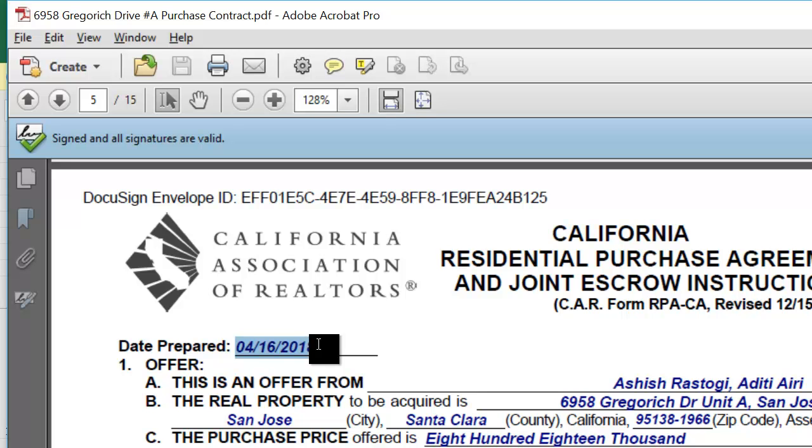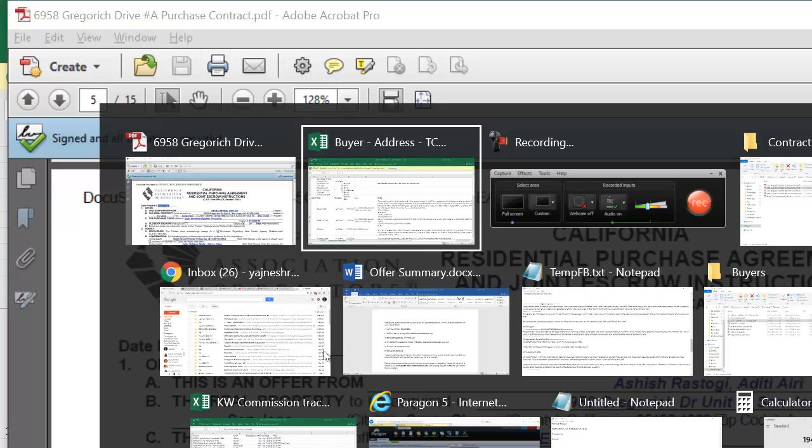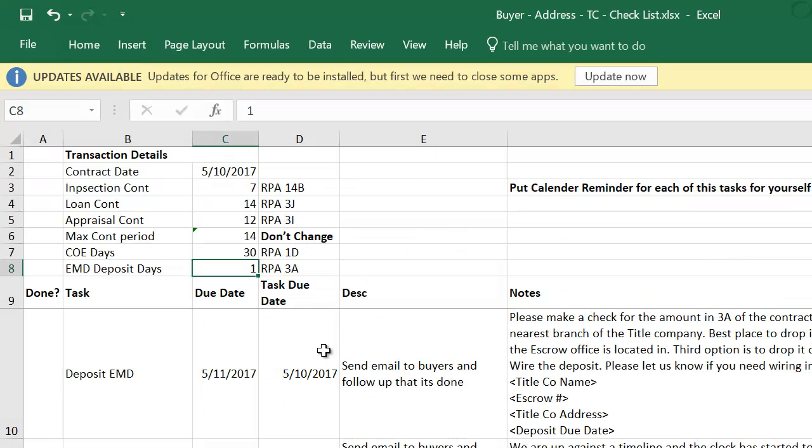This date also comes in handy. Then we're going to come back and look at how to prepare offers later. But right now we're going to follow this transaction sheet. So what happens is once we put this date from the contract, let's say today I were to put a date of 4/23/2018. Now, if you watch the dates below that are around here, this is going to automatically calculate based on the numbers that we have entered here. I'm just putting the contract date. It's going to take all of these other dates and recalculate when all of these things will happen.